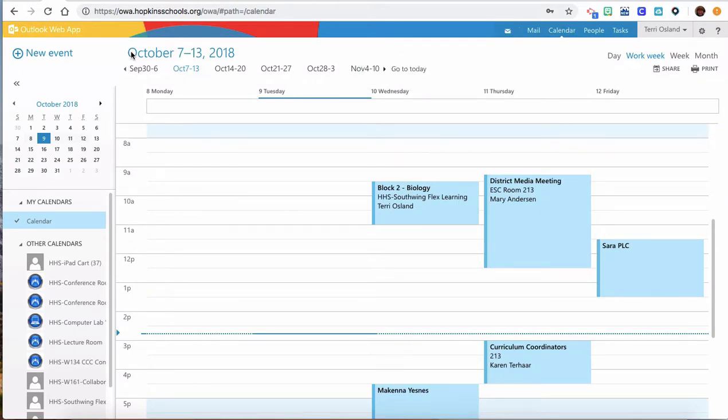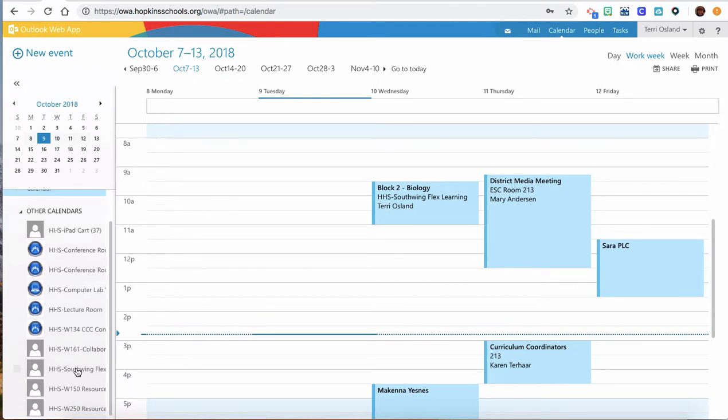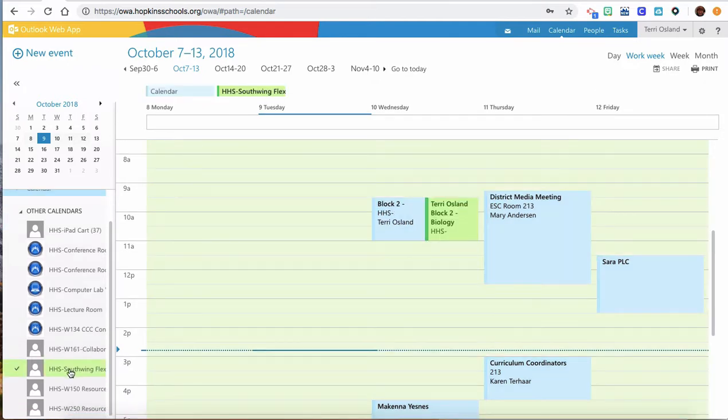and that's it. Okay, what about if you want to see if a space is actually open and available during a particular time? What you're going to want to do is add these room calendars to other calendars, and then you can see them. If you click on one of these, here's the Southwing Flexible Space, they have a particular color to them. In this case, it's like a lime green. When I select that calendar, you can see that there's a reservation over here on Wednesday, and that just happens to be the reservation that I made. So anything with that color is showing that space is reserved during that time.